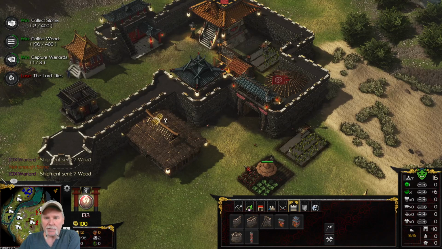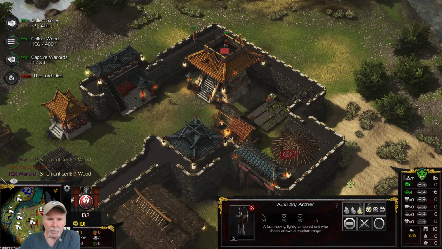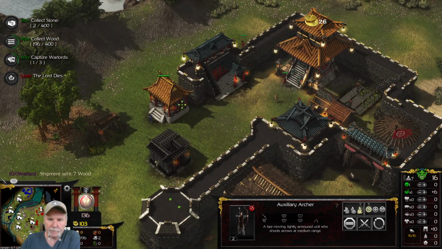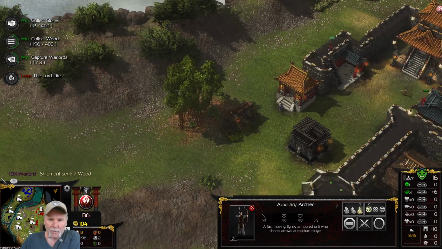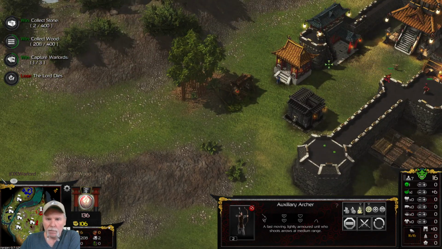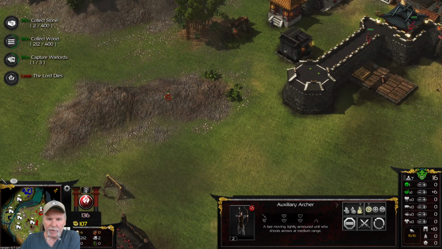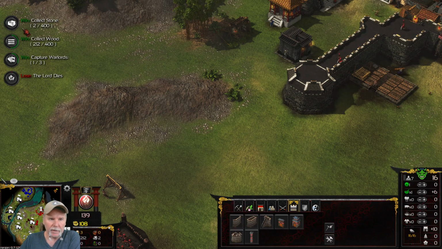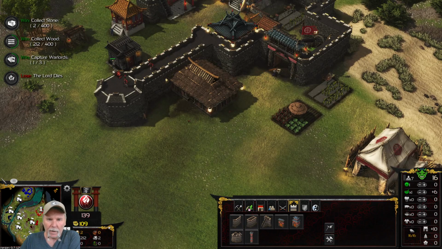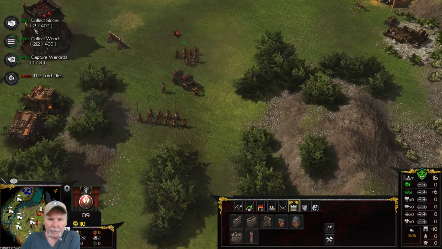Okay. At least we can take whatever guys we have and put them up on the bastion. And then when we get some more stone, we will enclose this area. I think that's the right choice. We don't need a lot more stone, but we are now making stone. So, let's see here. Down here.